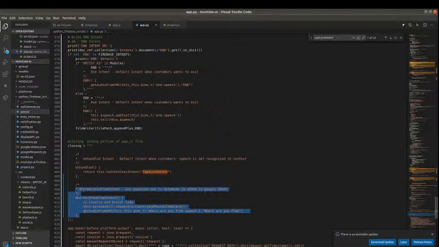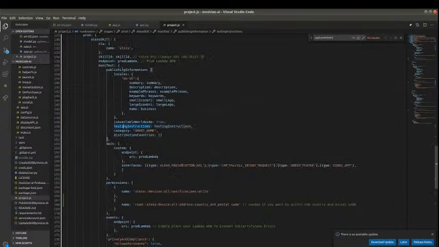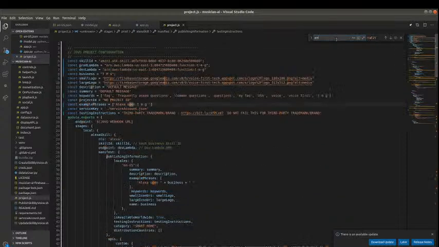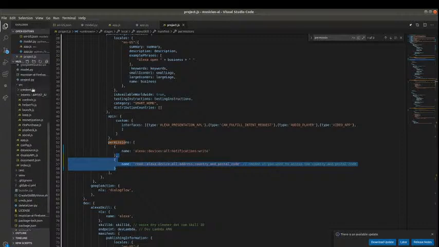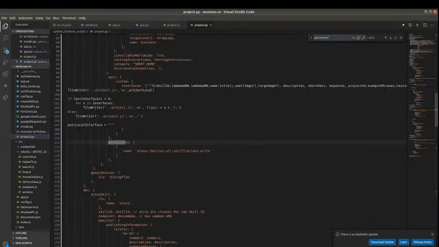Finally, project.py. We need to add those 3 occurrences that we have in project.js of the permission. Where's our permission? We just need this, as well as the comma. Okay, so now we go to project.py. Now we search for permissions inside of here.